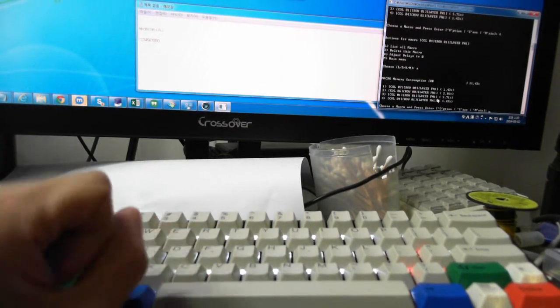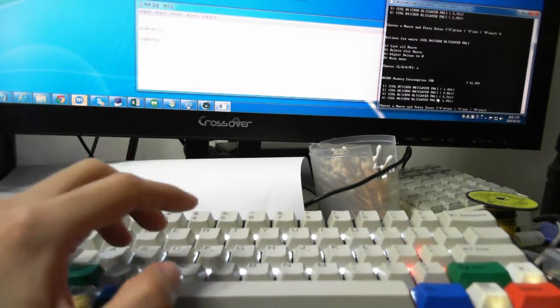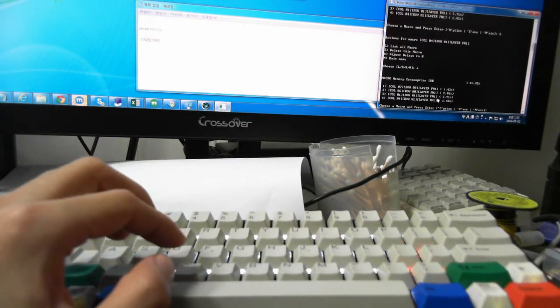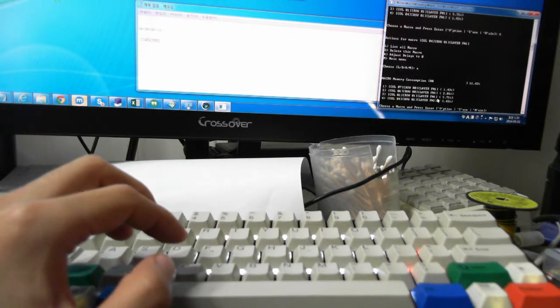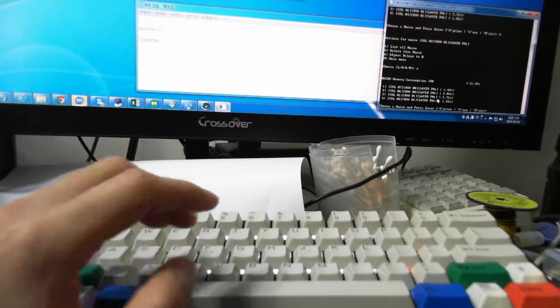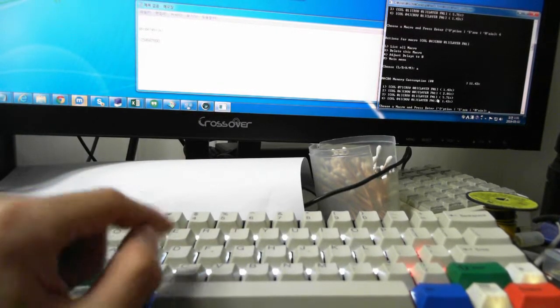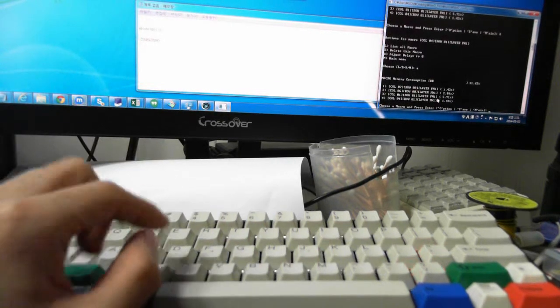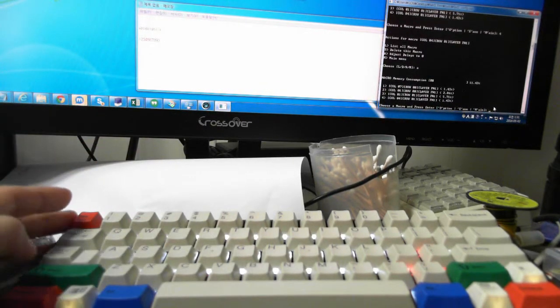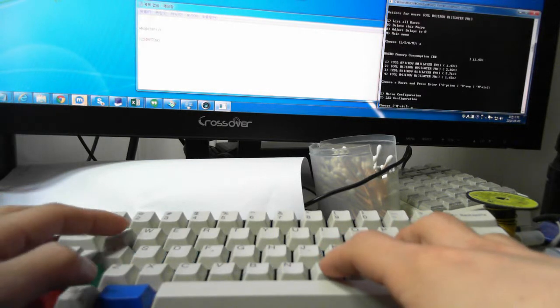This is useful if you want to reset your keyboard and record, but retain the macros that you were using before the reset. Okay, I will go back to the main menu and I will quit.